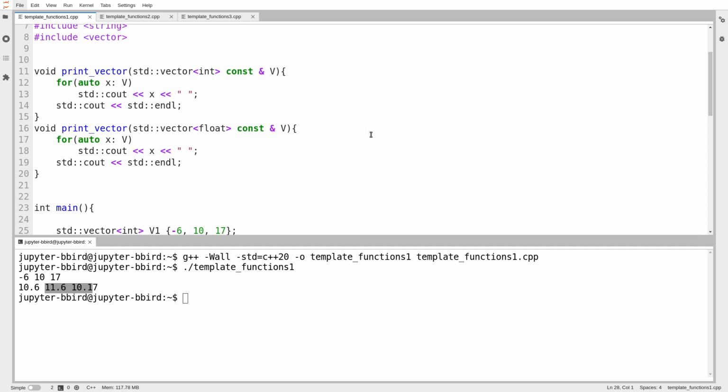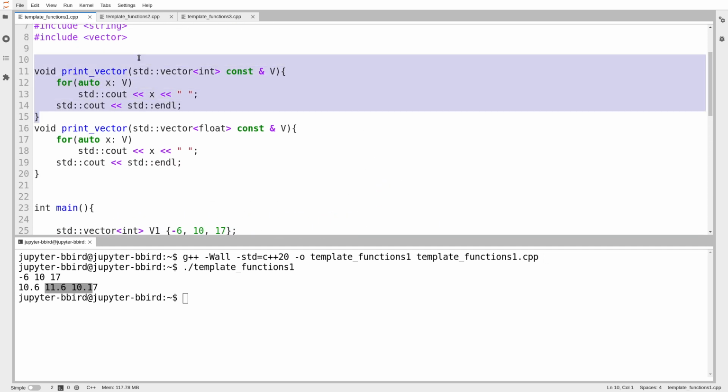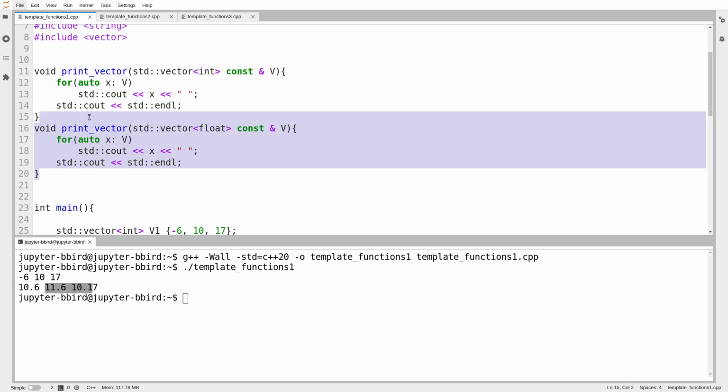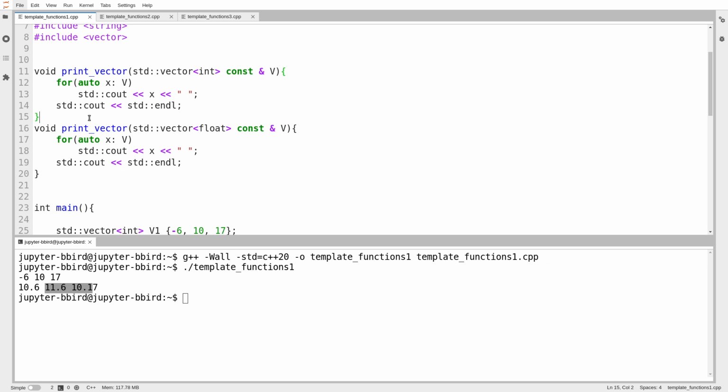So we'll scroll up. Okay, so here's my print vector function for a vector of ints. And here's my print vector function for a vector of floats. And if we stare at them for a minute, we will notice that indeed they are different. So the compiler does need two different functions here because one takes a vector of ints and one takes a vector of floats. And although it's valid to pass in an int where the function requires a float or vice versa, you can't simply convert a vector of ints to a vector of floats. So you need a separate function for each of these two vectors.